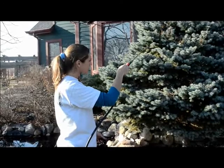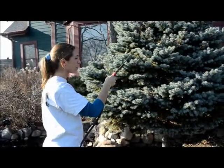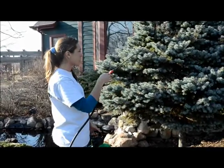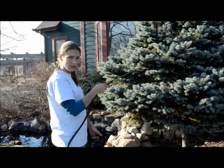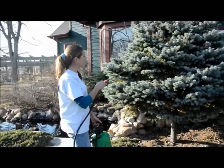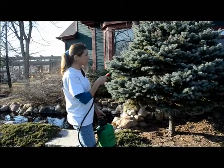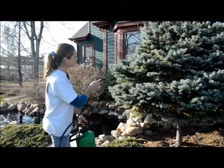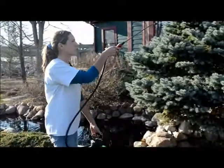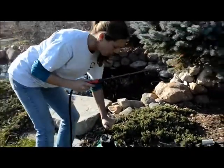Timing of this product is kind of critical. We have picked a day — it's the end of November, it's a nice sunny day. You want to do it on a day that it's not going to freeze, so pick a day that it's about 50 degrees, like a day like today, and spray your evergreen then. The sun actually helps this product cure and create a film or a clear coating over the needles, so it's important to do this on a sunny day — it will help this product do its job a lot better.